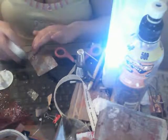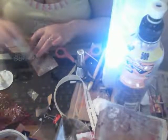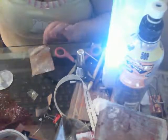That's a bit better. It's not great because it's going over the metallic paint, but it's a bit better, I suppose. So I see what I've got so far. Right, so we'll just leave that off in there.